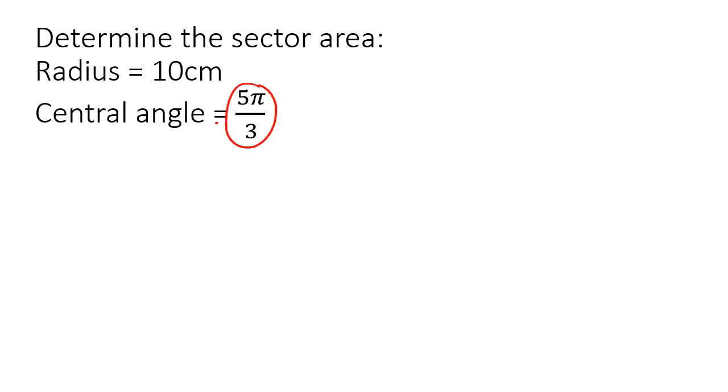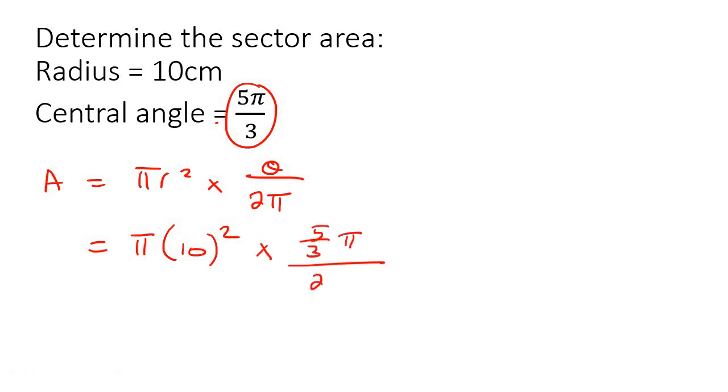Here's the last example. This one's measured in radians. So the radian formula was pi r squared multiplied by theta over 2 pi. Now, if you wanted to, you could cancel these pi's out. You don't have to, though. For this one, I'm actually not going to. Why? Because I'm cool like that. And so the radius is 10. The central angle is 5 over 3 pi. And then this is 2 pi. And if you had to go type all of that in on the calculator, it's going to give you 250 over 3 pi, which is approximately 261.80 centimeters squared, squared because we're busy with area.